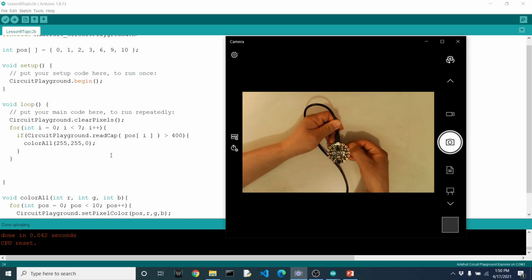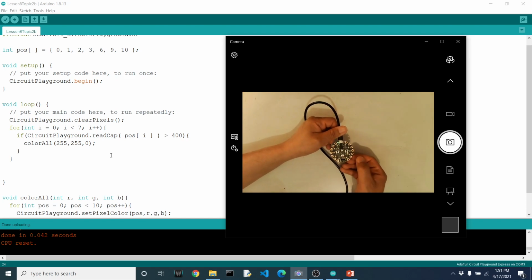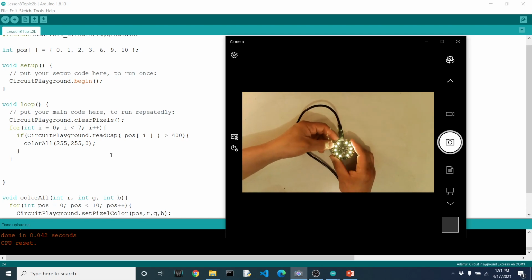All right, so let's actually test this out, and hopefully it all works out. And if I touch any position now, you should see the lights turn on. They're going to flicker a little bit. That has to do with the inconsistency a little bit of the capacitive touchpad in terms of being a consistent value. It also has to do with the idea that I put a clear pixel in there. So let's try a different one. So we get this one. Let's try these up here. Oops, use my other hand.